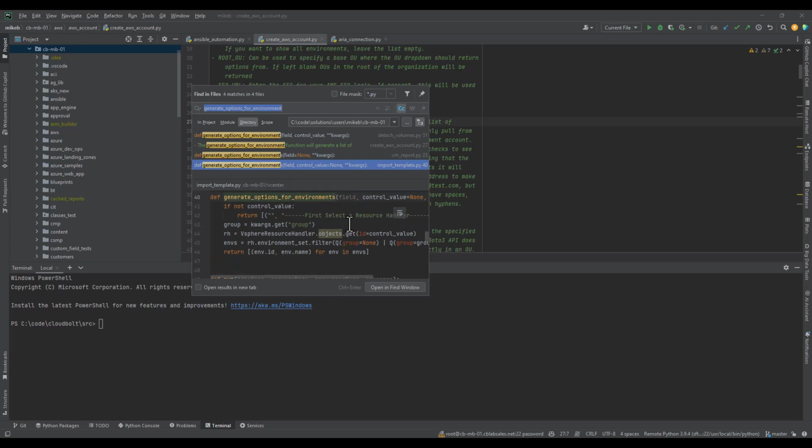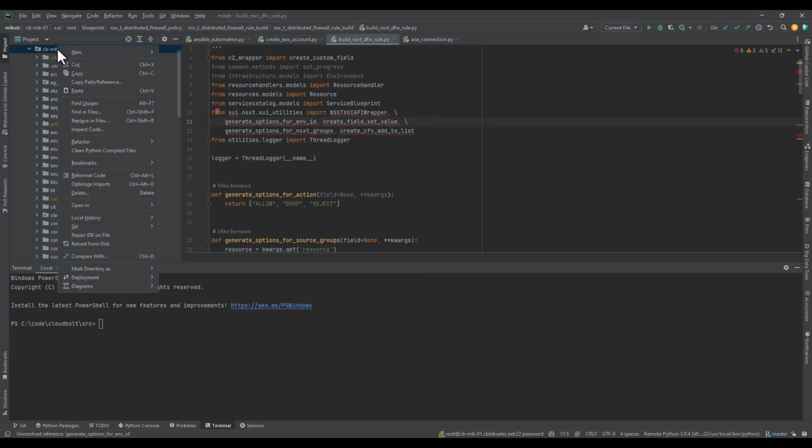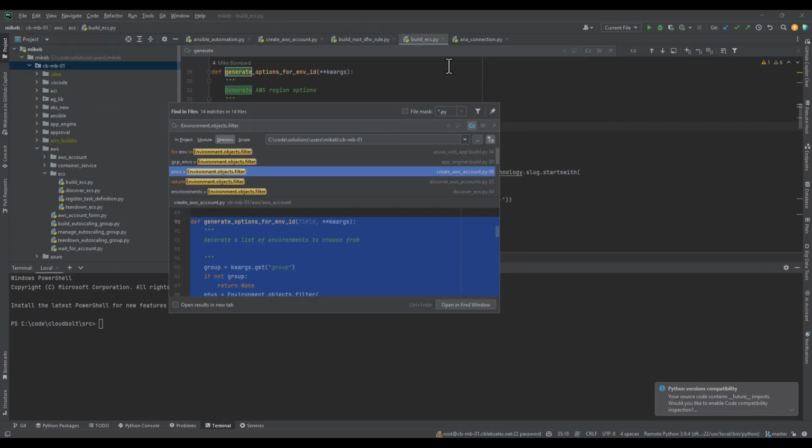Here we go. So this is what I'm looking for, where I'm looking at both a resource handler as well as a group. So we want to make sure that, let's go ahead and do this. Generate options for environments. I want environments plural. So I'm going to go back to envid. I already have examples for this, and that's not what I wanted to do. I'm going to pause this while I'm finding this. All right, so we're going to use this example. It's not quite what I want it to do, but we'll go ahead and fix that.